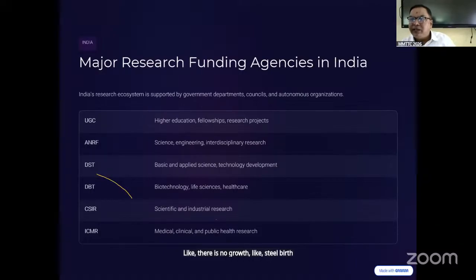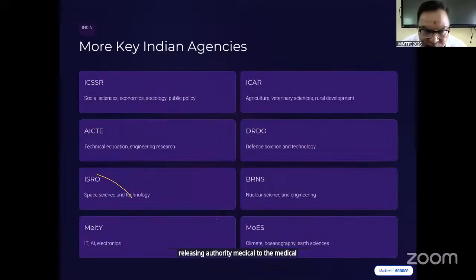If your research is related to this, you can obtain the fund from ICMR. ICMR is a major fund-releasing authority in India for medical-related research works.